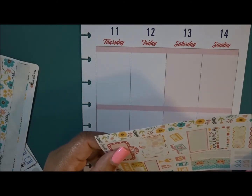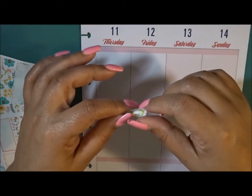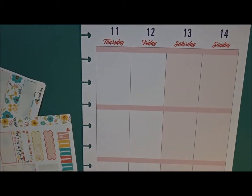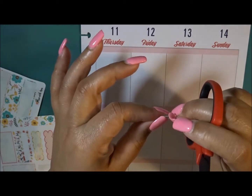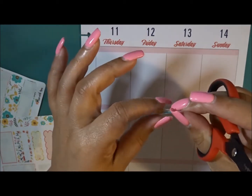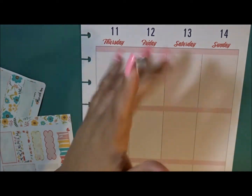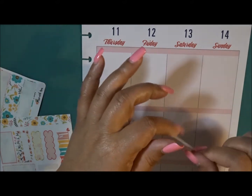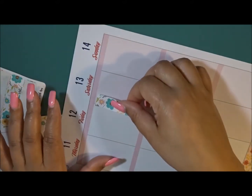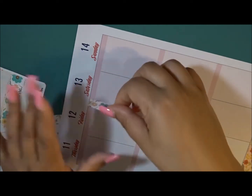All right, so I'm going to be using some of these washi strips. I got this idea from Nikki Plus 3. That's who I originally got the idea from, Nikki Plus 3. And then I think Megan with Soda Pop Studio does this. But they decorate with these little flag banners, and it's so cute, and just makes your spread really pop. And so I am going to be doing that, trying to duplicate that.